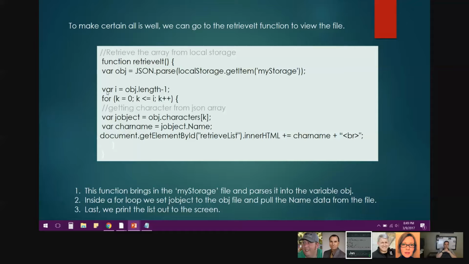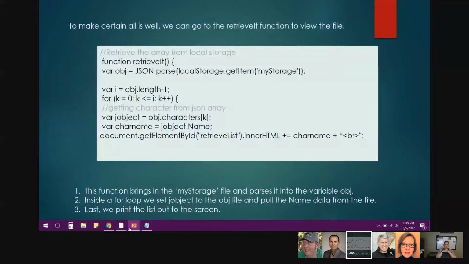Then I set variable i to object.length minus 1 because it is an array. And then I set up a for loop that brings up the characters, takes out the name for each, and then lists them on the screen.